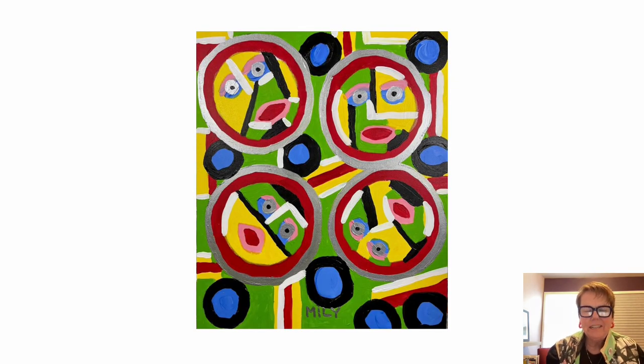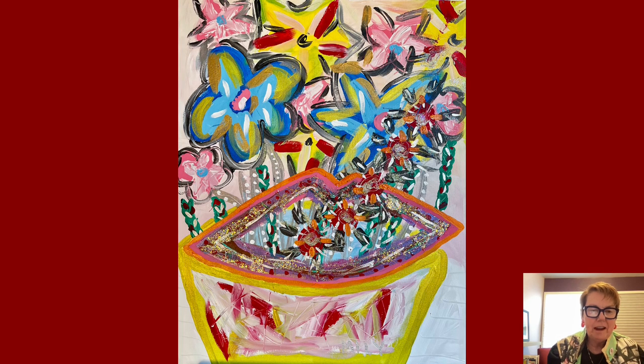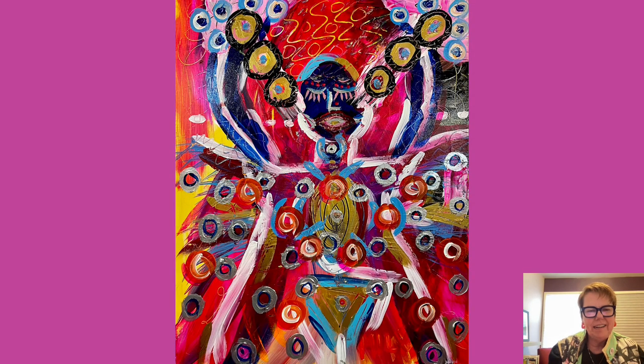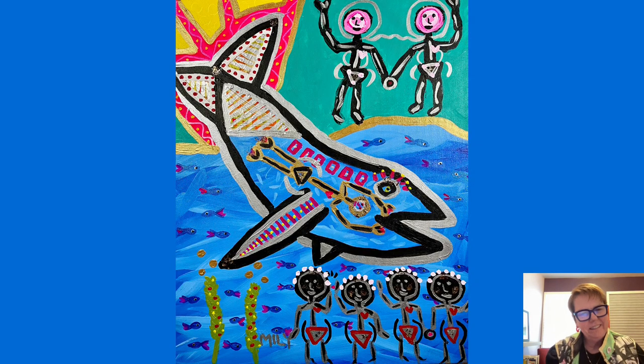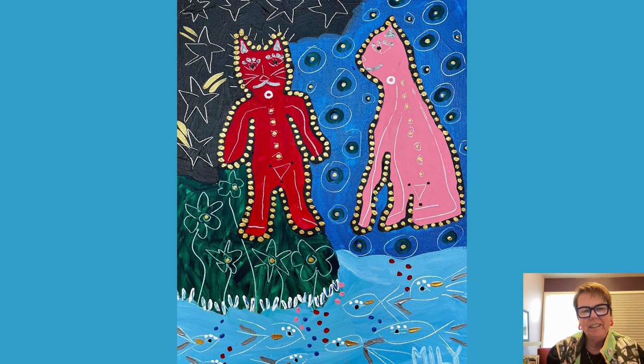I think this one is called something like Seeing Something Four Different Ways. This is a San Francisco Spirit — a Castro sign and then a spirit from the past. This is one of my personal favorites, it's called The Screaming Bouquet, and there's actually glitter on the lips. This one — I can't remember the name, but I know they're in the afterlife and they're reuniting. This is the Opera Singer. I think this one is called Love is Forever in the Afterlife. This is Floating Like a Butterfly. And this is a favorite — this is a Daytime Nighttime Lady Cat Love.